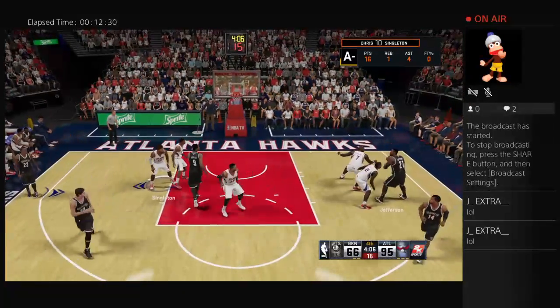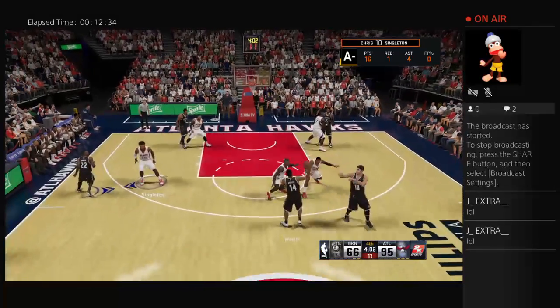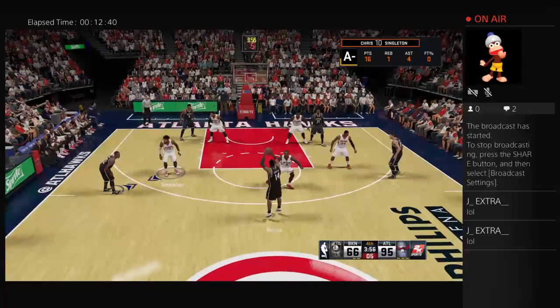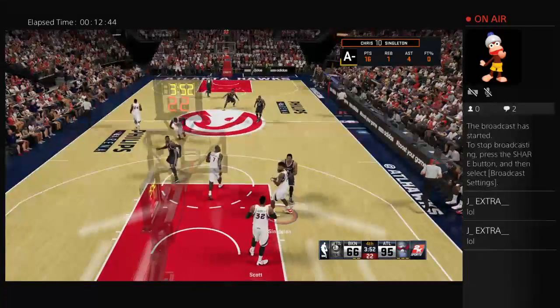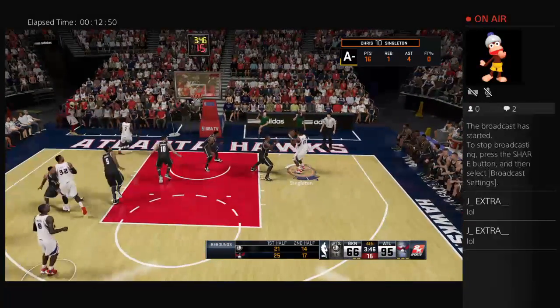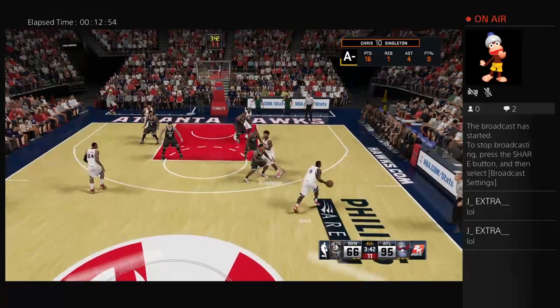Brown is checked in for Thaddeus Young. Morris passes to Karasov. Morris kicks to Karasov. Just 5 to shoot. No good on the 3. And that'll increase their rebound advantage. They've definitely been winning that battle on the board. Well, the main thing is they haven't allowed many second chance opportunities. That is always going to allow you to maintain your lead.